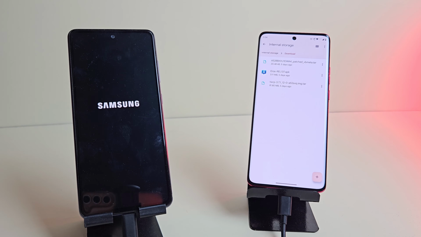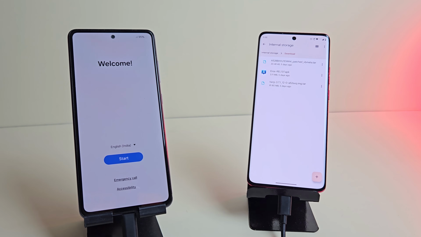After the bootloader unlocking completes, your phone will display several warning messages. Don't worry, these warnings are completely normal and expected after unlocking the bootloader. Once your phone powers up completely, resist the urge to set it up just yet.